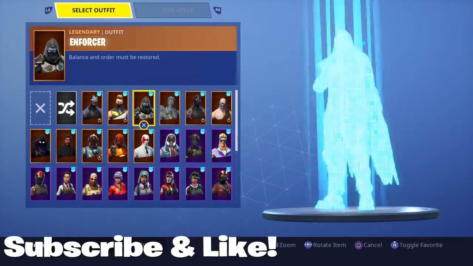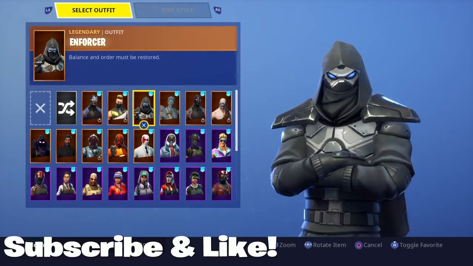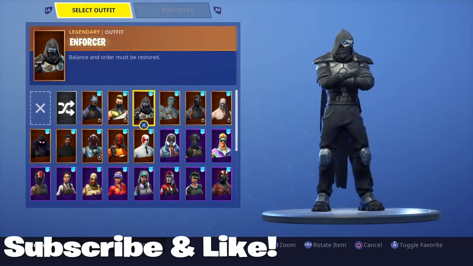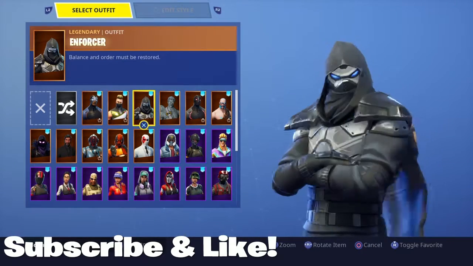Our third outfit is Road Trip skin, also known as Enforcer. Unfortunately, he doesn't have any unlockable styles, but he's a pretty cool outfit.